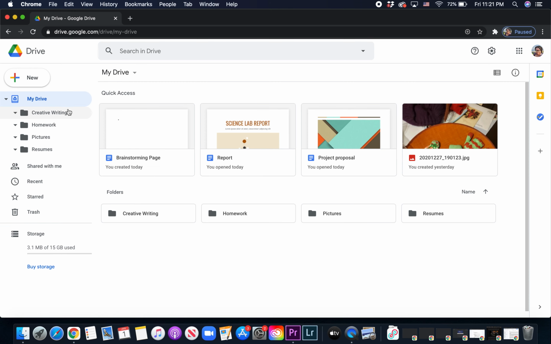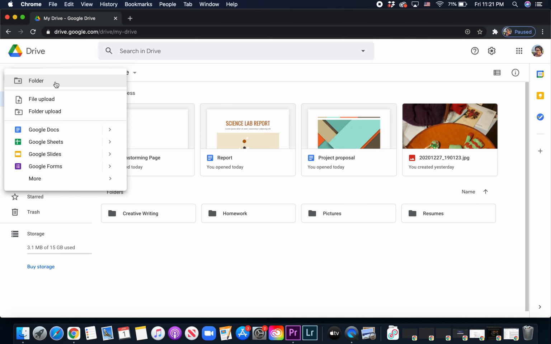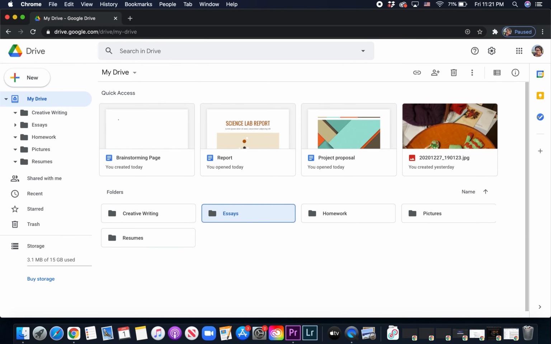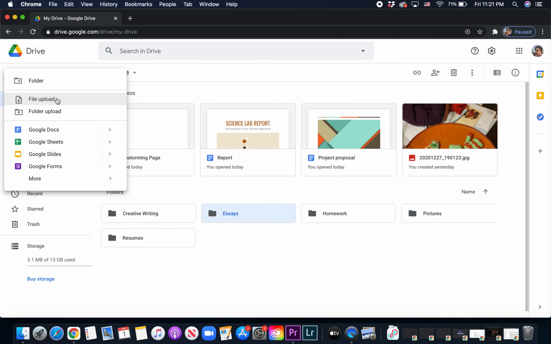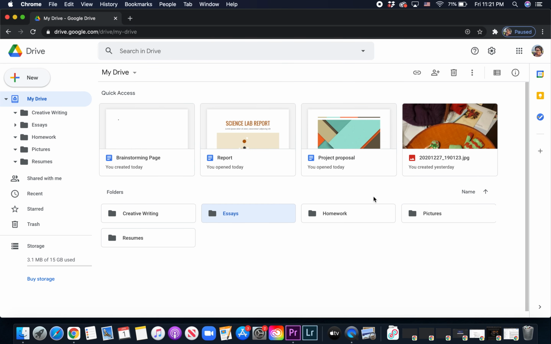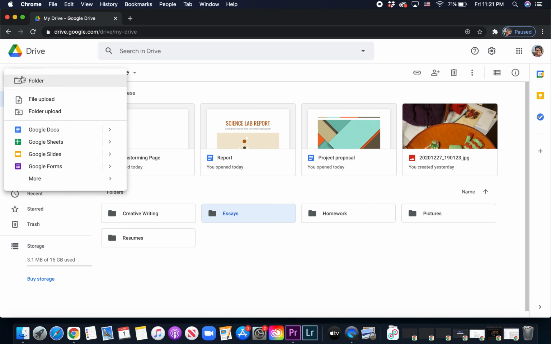If you want to start a new project or open a new file, you can click this new plus sign to get this menu. So you can create a new folder for organizing your files by clicking New Folder, and then you can give it a title and start putting files in here. One way to do that is by clicking New and File Upload to add new files from your computer to your drive. You can also just click and drag things from your desktop to your drive. The other options under this new section are other Google apps that live in your drive, so we're going to talk about those one by one.